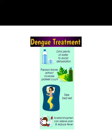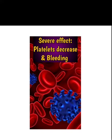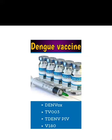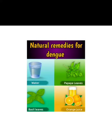Acetaminophen can relieve pain and reduce fever from dengue virus. Its side effect is that platelets decrease and the person starts bleeding, because platelets help blood to clot. Nowadays dengue vaccines are also available: Dengvaxia, CYD-TDV, TAK-003, and V180. These are all vaccines which a person can take as a precaution so they do not suffer from dengue virus.